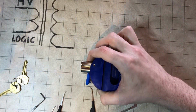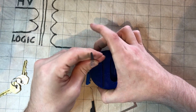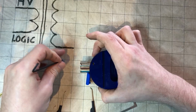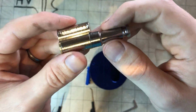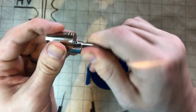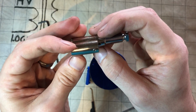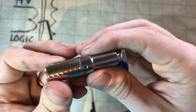Now, unfortunately, well, you can take this Allen key out here. We've just got a little pin on the end that goes into this groove. I don't think you can gut this any further. So you can see where the pick state is, that's as far as it'll turn this way. So there's no risk of dumping the pins out. But I don't see a way to gut it any further.